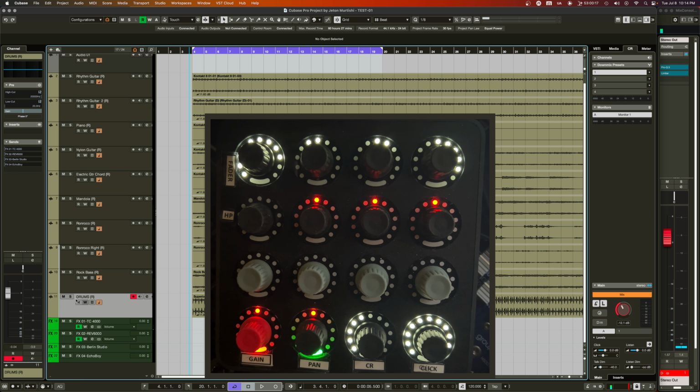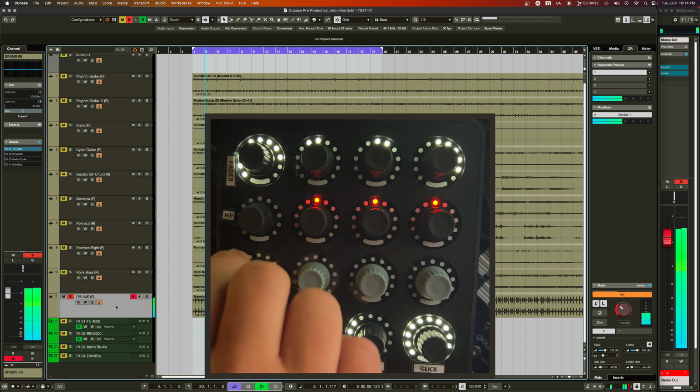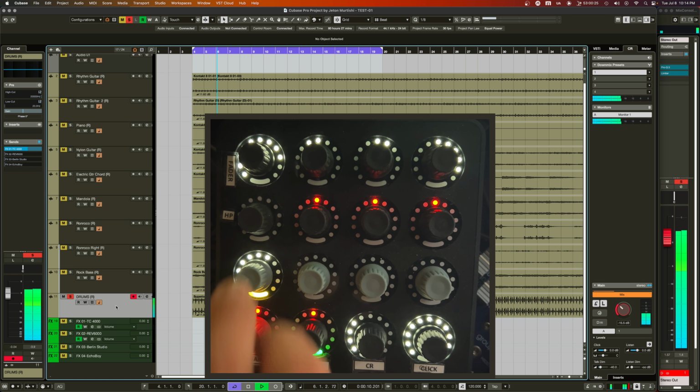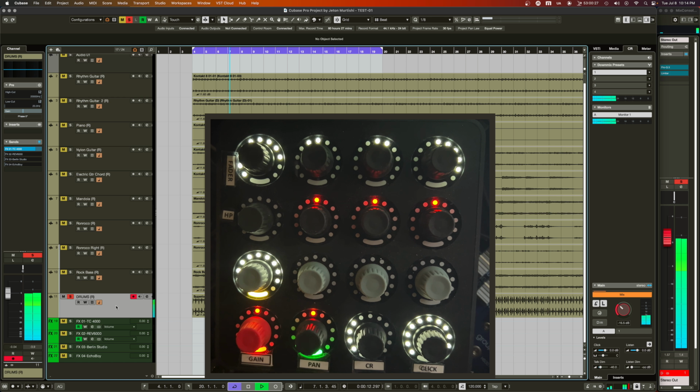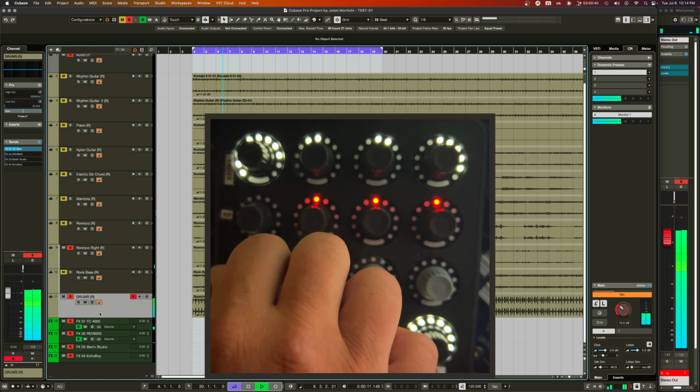If I go, let's say, to the drums, let's solo these drums. We'll turn it down a little bit. And now I can turn on the reverb. Actually, in this case, let me solo all of these. So turn it down.